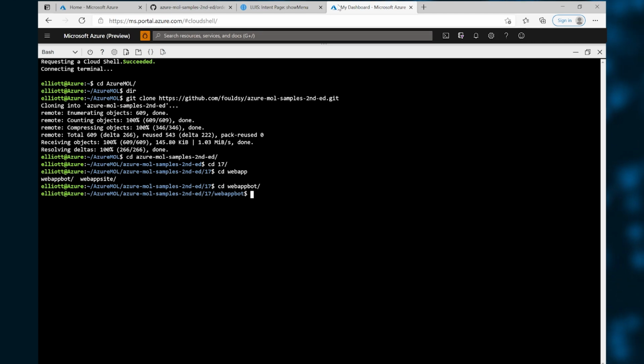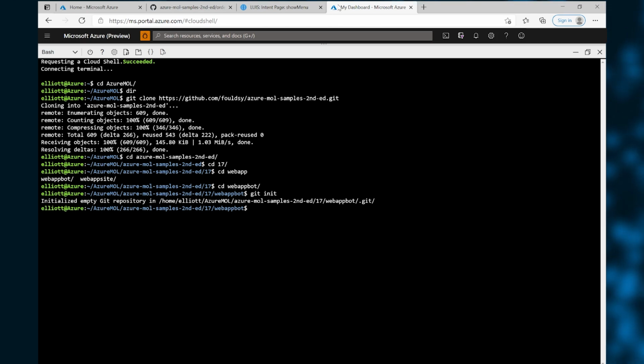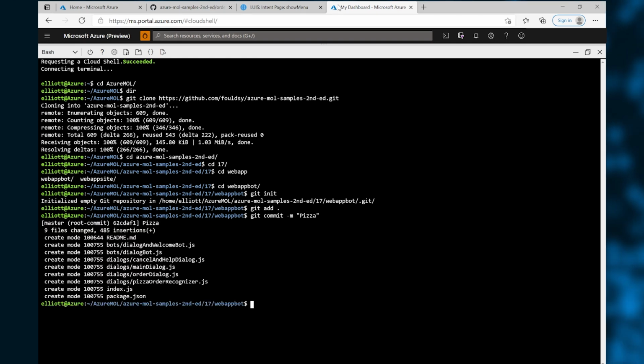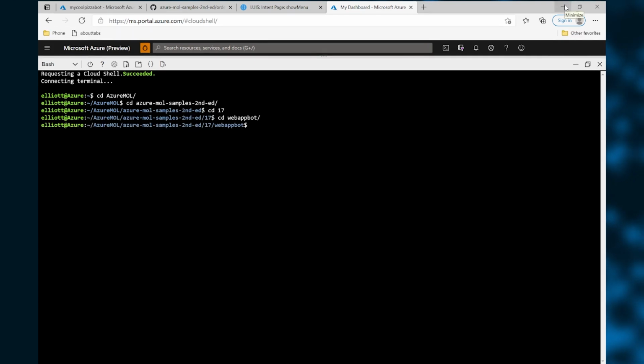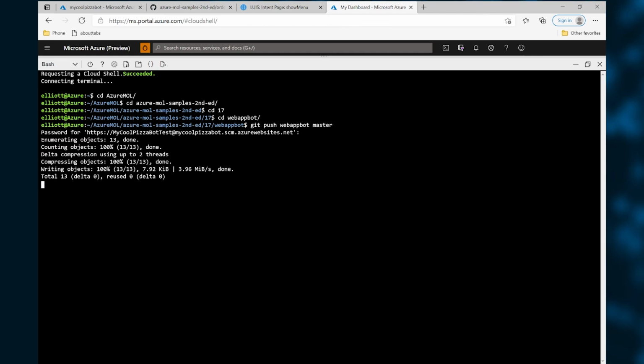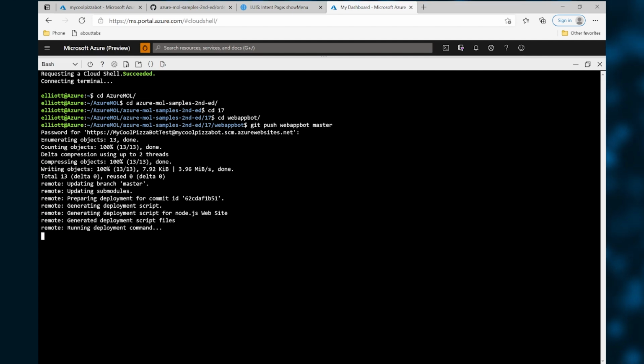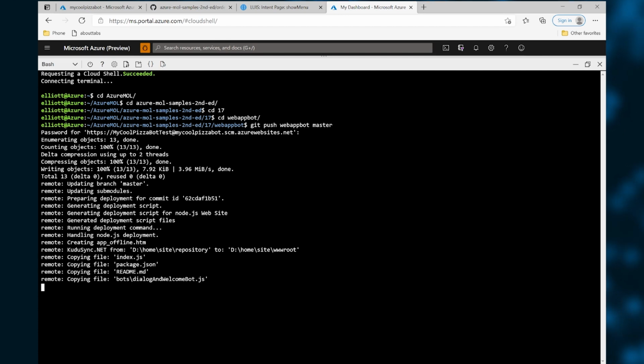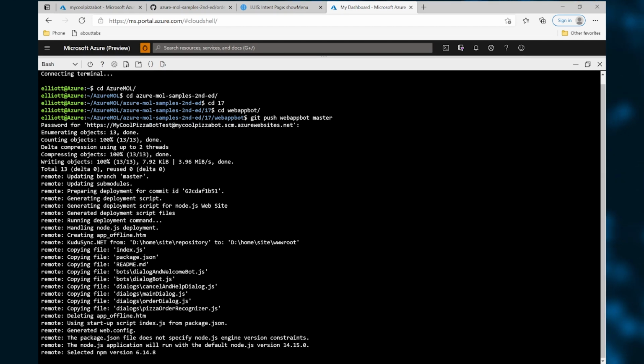And now what we want to do is to initialize this Git repository and configure it so that it's ready to push this source code to the bot. So first we will initialize, and then we get ready to do the commit. All of these instructions that I'm following here are exactly the same as what we see in Azure Month of Lunches, chapter 17.3. Okay, now we are ready to push this code to the repo. It's asking me for my password for this account. Excellent. And now this is beginning the process of deploying our local code up to the remote bot. And now we will have taken our code from the GitHub repository and pushed it to the bot.